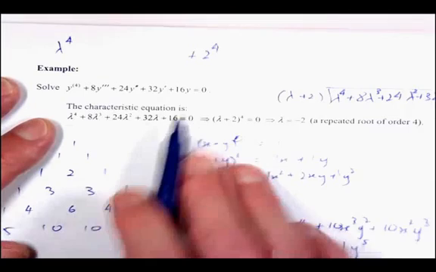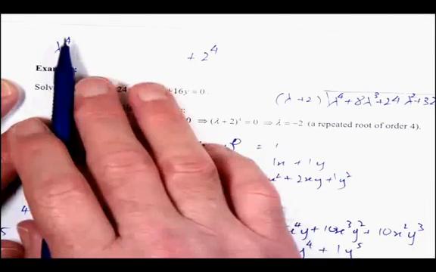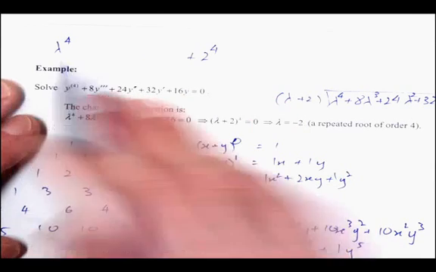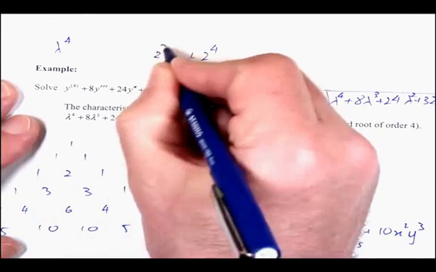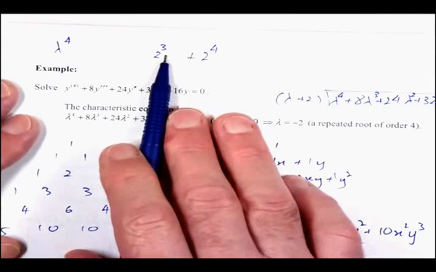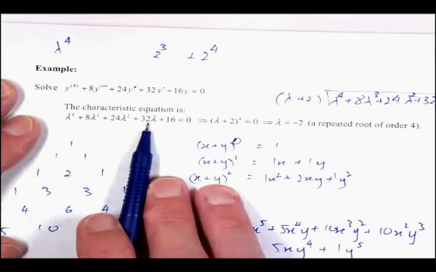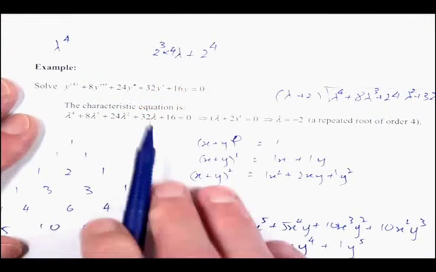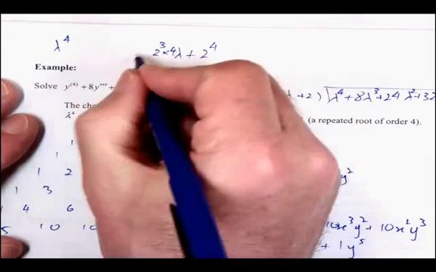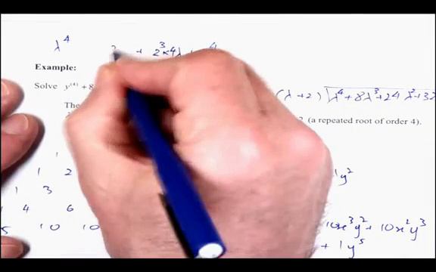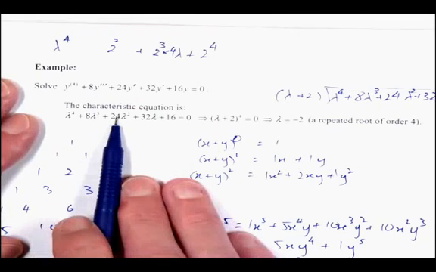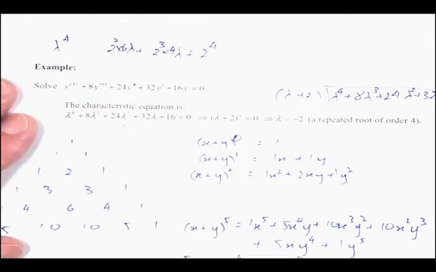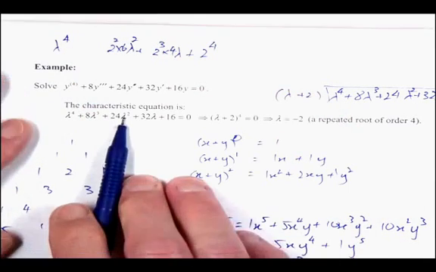So if I were to work backwards, 2 to the 4th, the lambda to the 4th powers are going down that way, so the 2 to the 4th powers will be going down back this way. So is there something 2 cubed? What's that going to look like? Well, 2 cubed is 8. 8 times 4 lambda gives me the 32. And then going back down again, this would be 2 squared. 2 squared is 4. 4 sixes are 24.